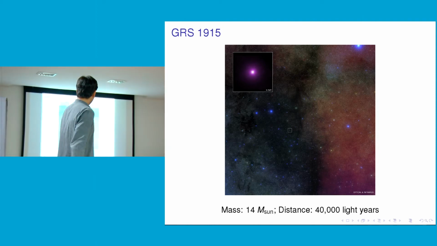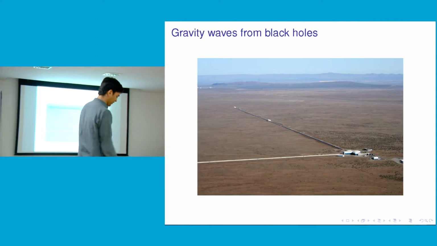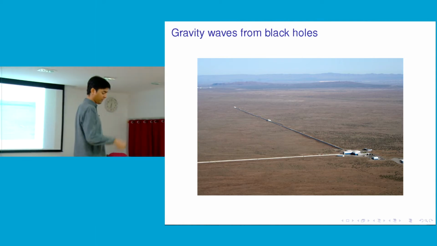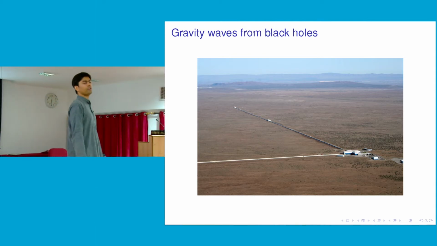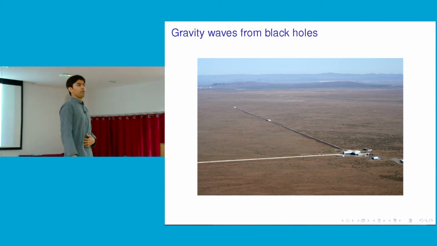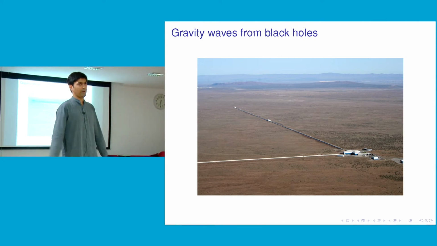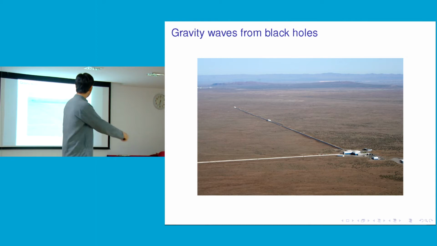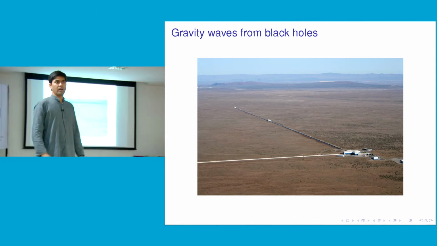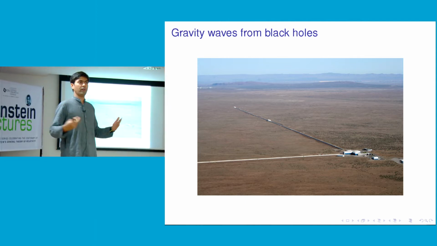Now, one more thing I should mention, as I'm sure many of you have heard, about a year and a half ago, these black holes I was showing you are black holes you see in the X-ray, by using visible spectrum, and by using radio telescopes. But now we have another way of looking at black holes, and that was a window that LIGO opened up for us in the universe.